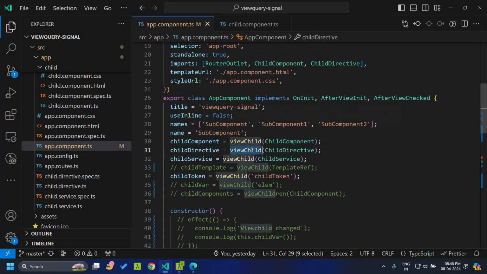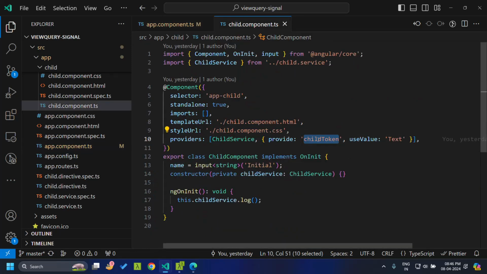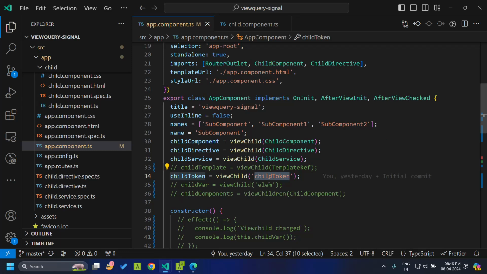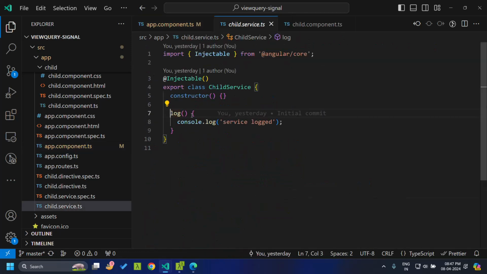We can make use of the viewChild and pass the child service which will return a signal of type child service, and the token which we have defined here, we can pass that child token and we will be getting the instance of that. Here again I have added the console, and once we get the instance of the service, I am calling a method within the service. It logs this message.